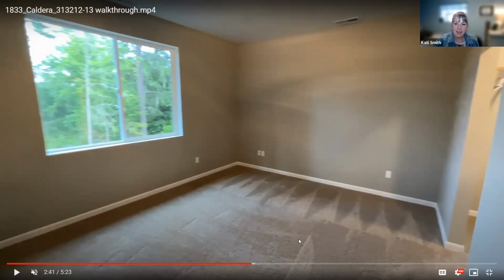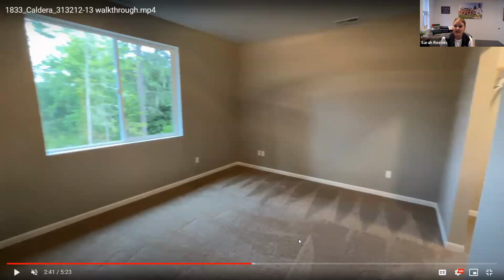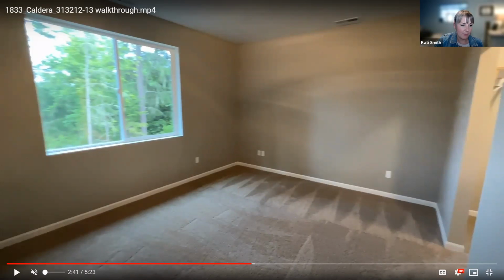I like that. I've been seeing lately a couple of houses going through where instead of having the outlets on the backsplash area in the kitchen, they put them up in the bottom of the upper cabinet. So they're kind of invisible. Yeah. Which would make putting your own backsplash up a little easier as well.